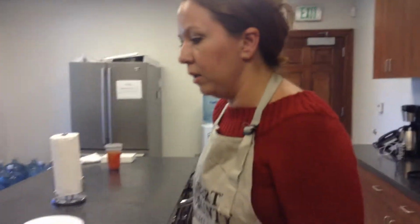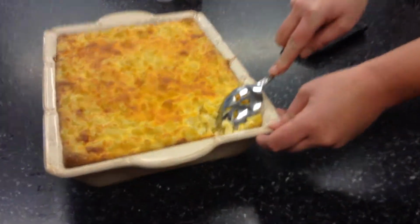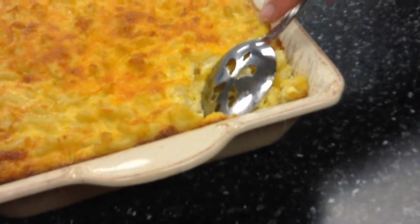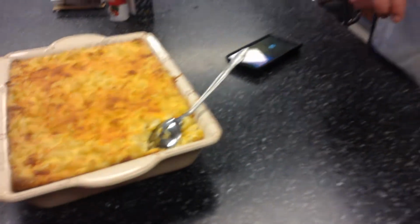And Leah, how long did you say that you need to leave the macaroni and cheese in the oven? About 45 minutes, but really if you just watch it and look at it, after about 35 minutes I'll usually look at it and see if it's bubbling or if there is any kind of crust on the top of it. And then you'll be able to tell. And you can see when you cut into it here, which is not going to make for a pretty picture later, but everything's cooked inside. The eggs are all cooked. If you didn't have some type of crust on the top, then it's probably not done, if it's still really pale on the top.